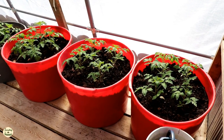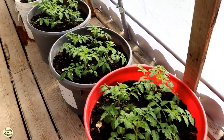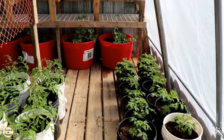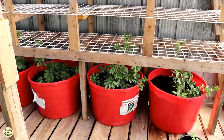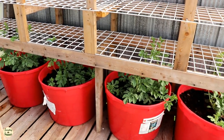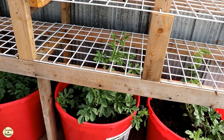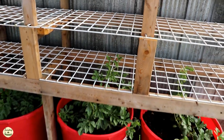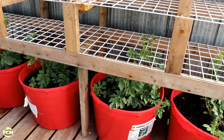So first of all, let's take a look at what I have growing in this greenhouse. Now I call this a tomato greenhouse because really that's what I grow, is all tomatoes in here. But in the very back, I do put usually some kind of squash or watermelon or melon. And this year I am growing Siberian watermelon. And as you can see, they're just vining up to that first section there. And then we can have them vining here and here. And then the fruit just sits on these racks that my husband built. So we're not going to talk too much of the watermelon, but just so you know, when you see it on screen, that's what they are.